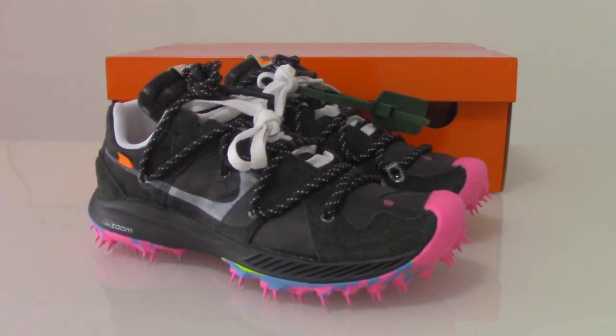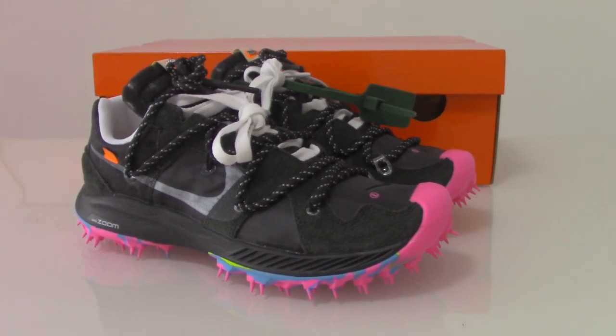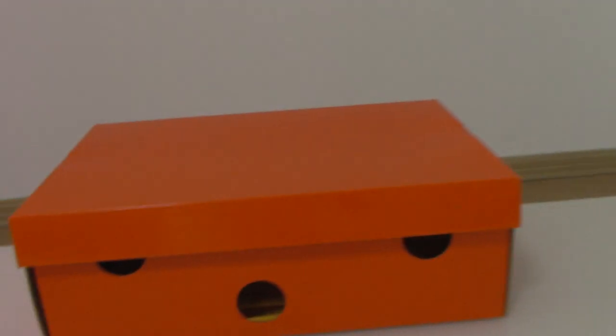Okay, so today I got the new shoes here. This is the Off-White series. And now let me show you the shoes. So you can see, this is the old red one.